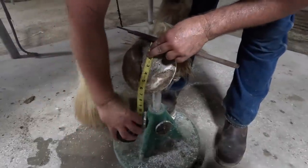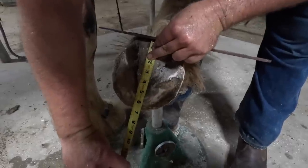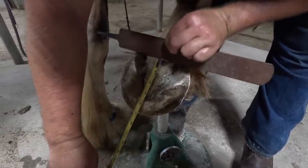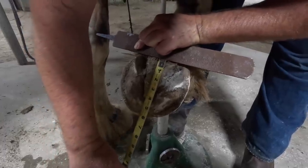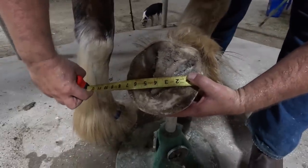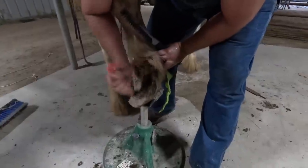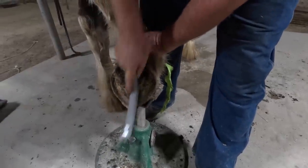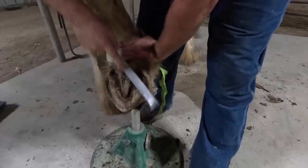Back of the foot to the front. Barely 7. Not even quite 7. And then to where the heels stop, or the hoof stops, barely 6. The widest spot, 7.25 still. Those are very healthy. Good.